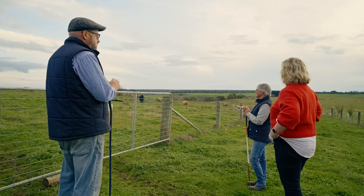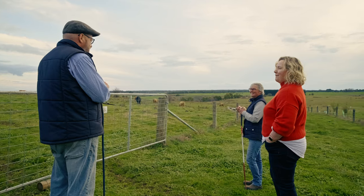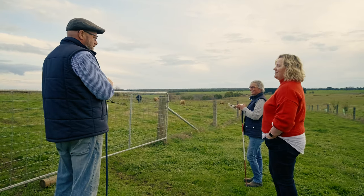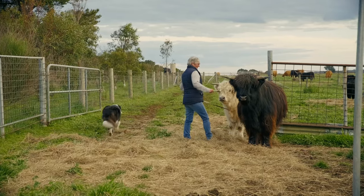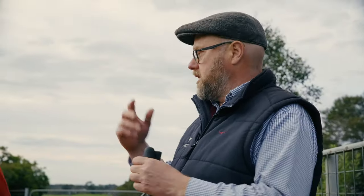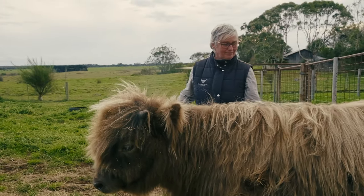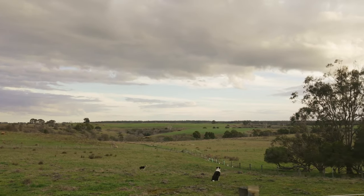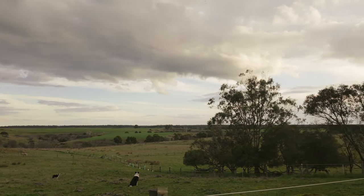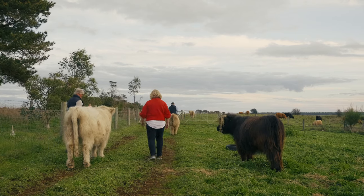Hugo and Leslie have only been farmers for a few years, but they've found their happy place in the rolling hills northwest of Koroit. They love caring for their Highland herd and supplement their income by hosting tourists in a beautiful little farm cottage on the property and selling beef online through the Open Food Network. They might be a small-scale farm, but their beef is winning fans right across the region. But more on that later.